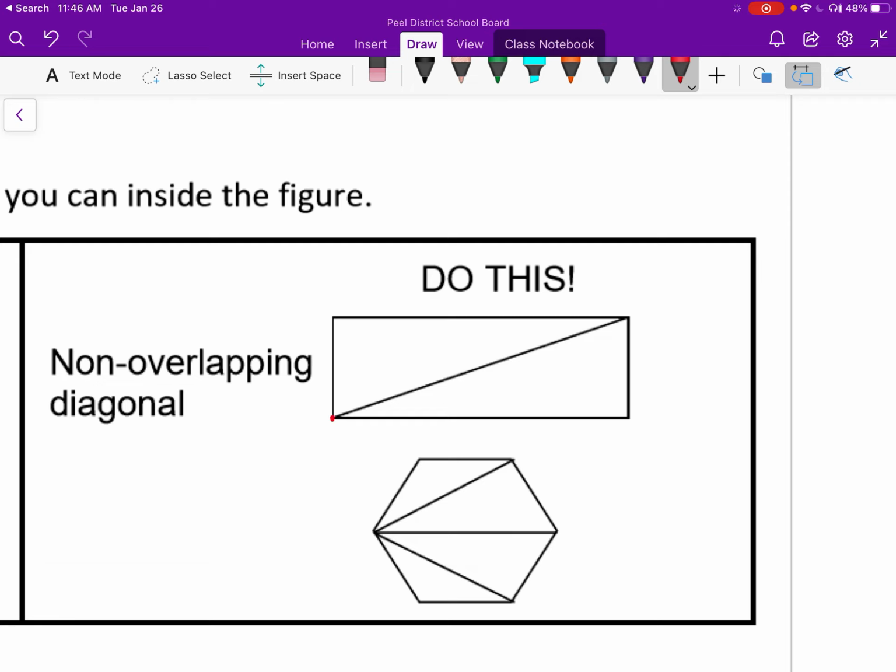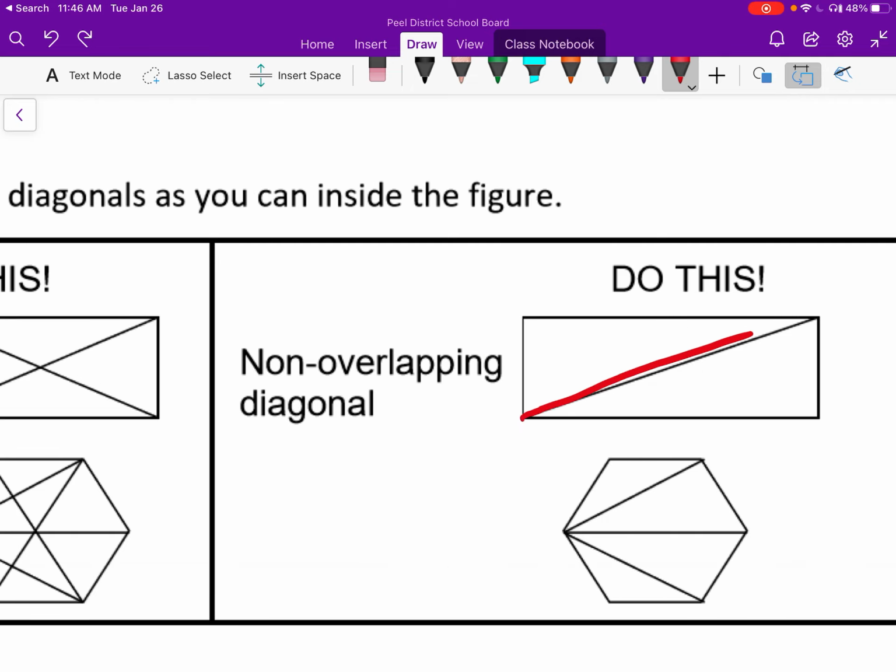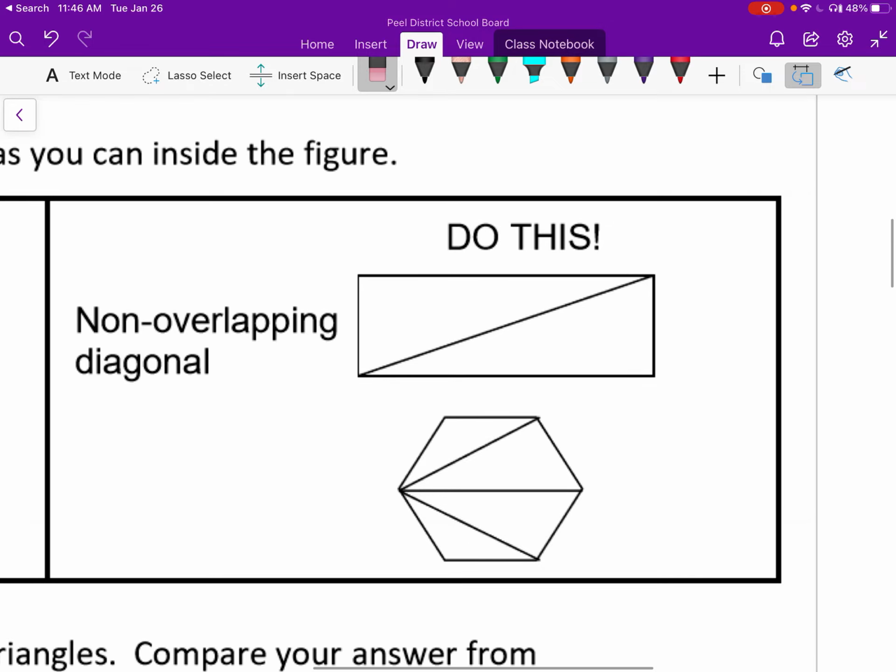So we have this diagonal, and we split this into basically 2 triangles. Anything else we try to do here won't really work, so we're just going to leave that as is. Over here, we're going to split this up into triangles too. Usually if you just start at one vertex and then go here, we have one triangle here. And then if you make one across, you have one triangle there. And then you have one triangle here. You have 1, 2, 3, 4 triangles.